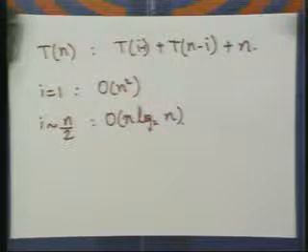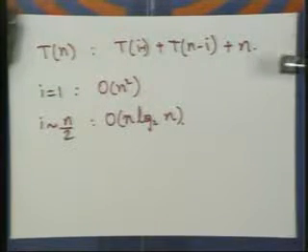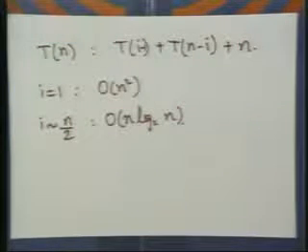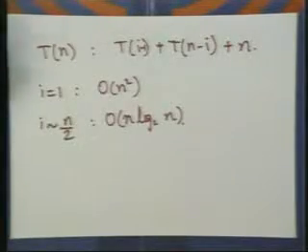So the worst case time is n squared, and if you manage to pick the pivots correctly, I mean if you pick the middle element at each stage, then the time taken by quicksort is n log n. So we are only worried about the worst case time. If somebody asks you what is the time taken by quicksort, well, it's n squared. This implementation of quicksort takes order n squared time because that's the worst case time.